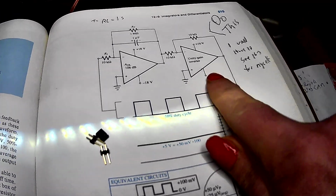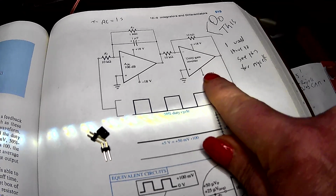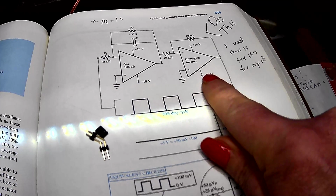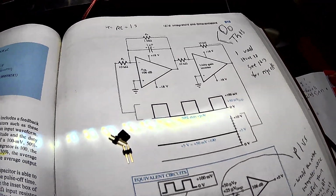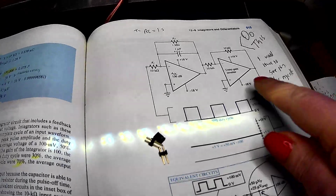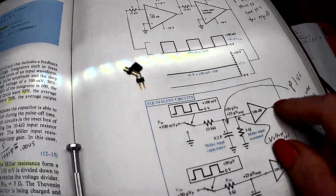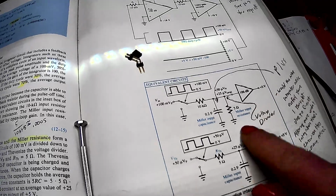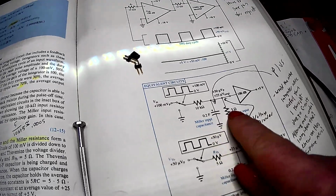Basically, I used a dual 741 op amp, a 1458, but it's actually a Hitachi 17458. But I believe it's still supposed to be an equivalent. That's how I have it. These are like equivalent circuits. It actually is supposed to act like a capacitor multiplier, more or less.